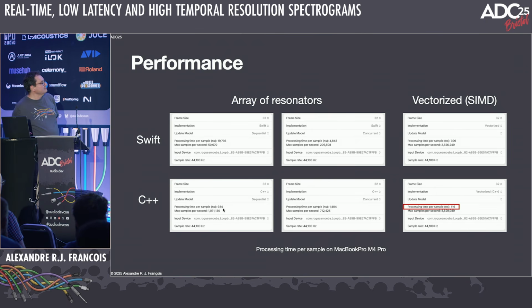Not surprisingly, the C++ implementation is much faster. This is about 1,000 nanoseconds. Now, if you do concurrent, I tried a few things with concurrency to try and see what we can get. Because of the overhead of the memory management and other things, you get a huge reduction, even in debug mode, in processing time in the Swift implementation. In C++, it takes more time.